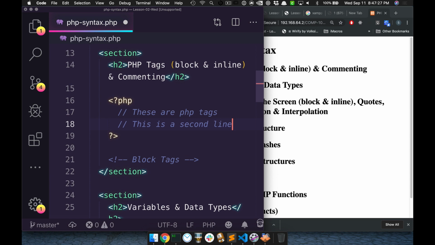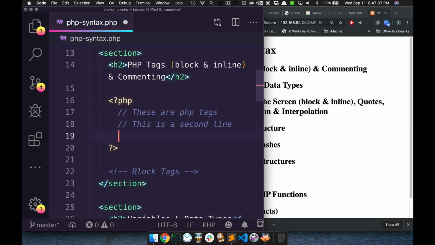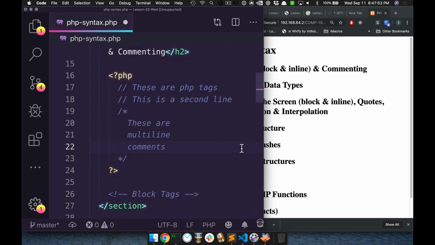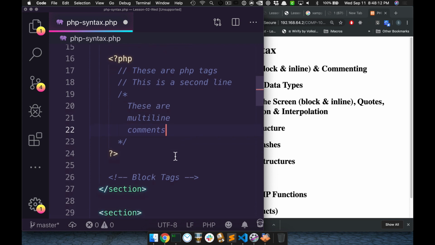If I want to write multiple lines and I don't feel like having to write slash slash before every single one of them, I can use the multi-line syntax, which looks like this. It's a slash and a star, and it closes with a star slash. Then in the middle, these are multi-line comments, like so. Correct me if I'm wrong, isn't that exactly the same as Java? Yeah. So that should be old hat. Nice and familiar. It's also the same in JavaScript, which will make things handy for you in the future. So that's commenting in a nutshell.